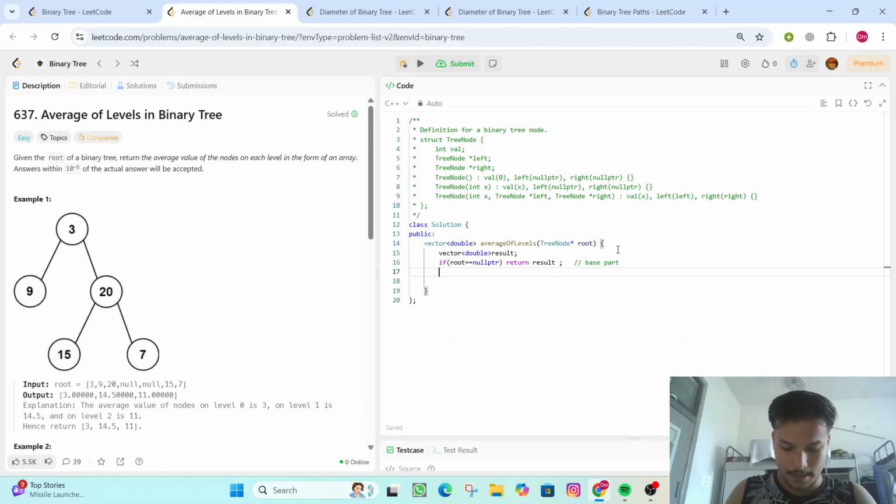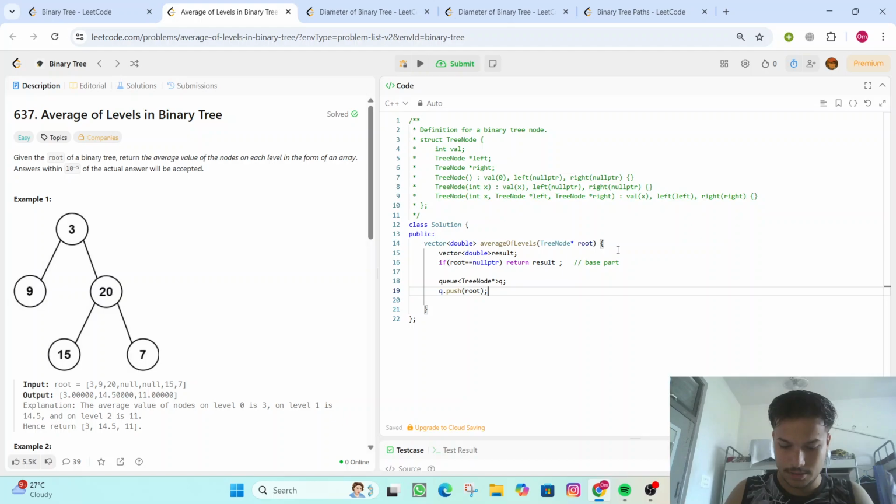Okay, after that we just use the binary tree traversal method so that we can iterate each level. How we can iterate, I explained further in my previous videos. So we apply a queue of tree node, make it named queue, and we push the root value in the queue.